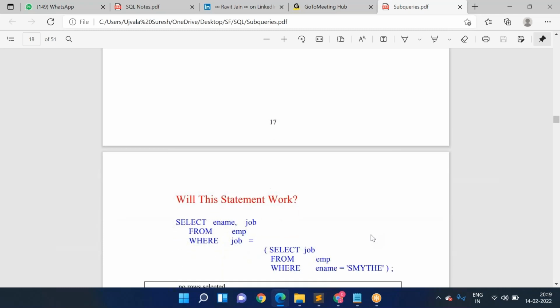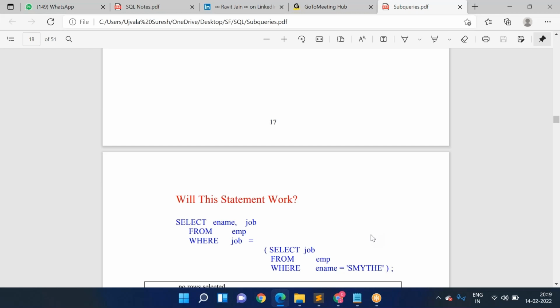Now tell me whether this statement will work or not. Is it a valid statement, or is there anything wrong with it? We are just testing your knowledge now. First of all, what is the output of the subquery? SELECT job FROM table WHERE ename is equal to some name, XYZ. How many values will it return for this employee name? One or more than one?